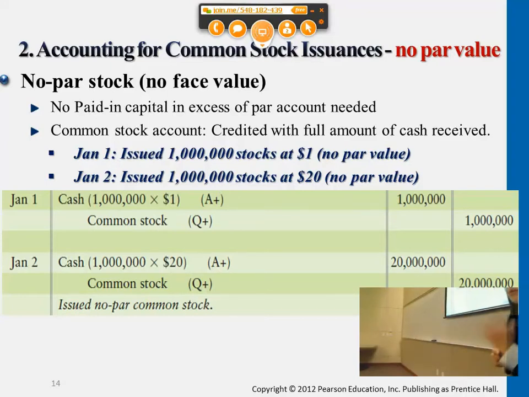So this is a case for no par value stock, no face value set in the beginning when a company started. Some of the states allow companies to not set a par value. So in these cases, since there's no face value, the legal capital would be whatever is the first journal entry, the first issuance of stock to the public. If the first one is the journal entry when the business started, then that $1 million will be the legal capital. Just the initial transaction, the initial stock issuance entry.